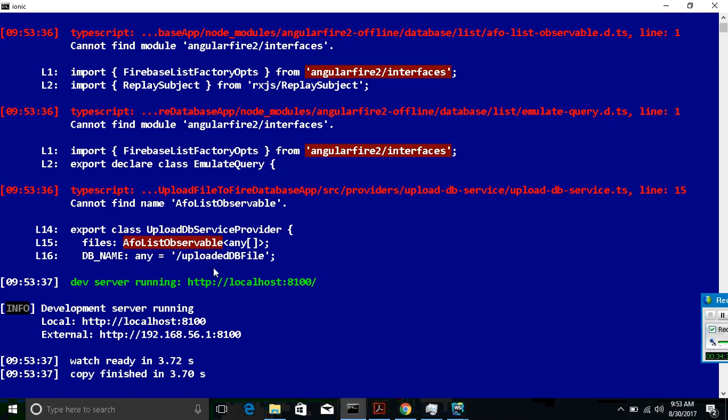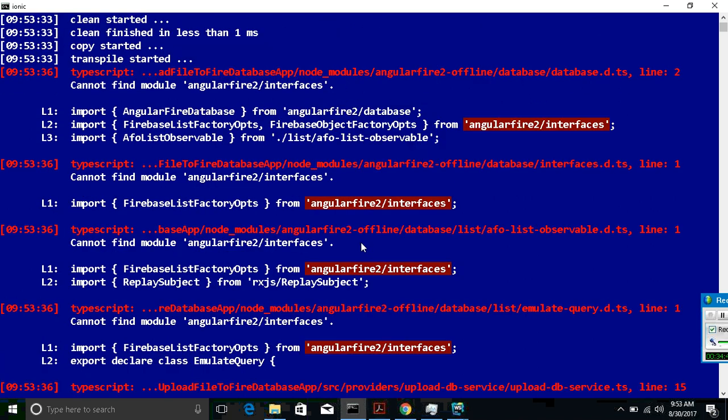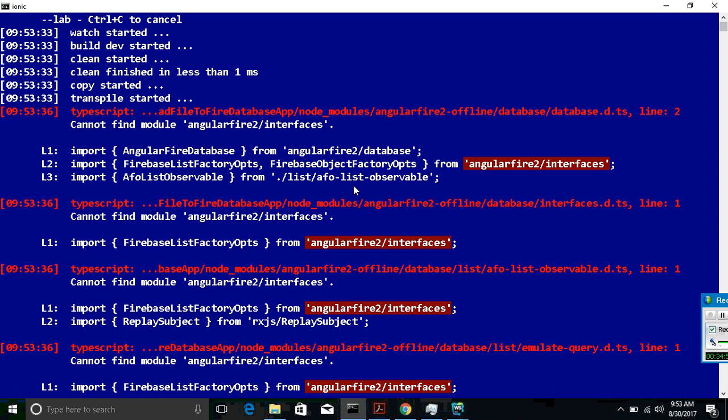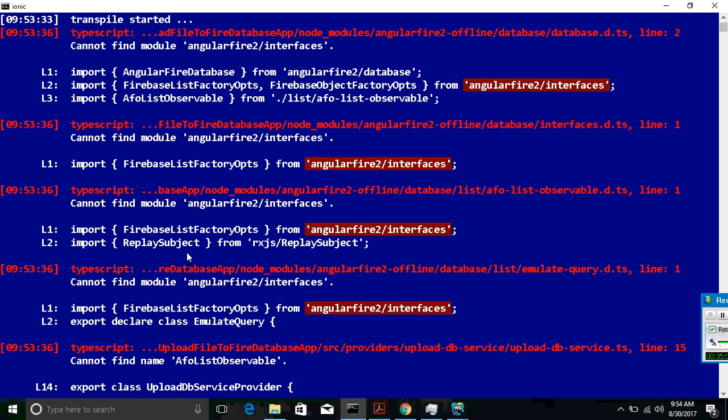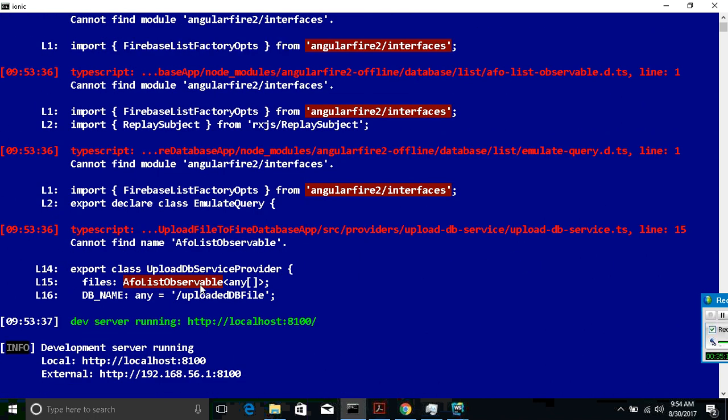For example, I've not imported this piece, so it will show that there's an issue. And there are some issues in terms of the interfaces as well, inside the module of the library which we have taken. So let me fix them one by one. This is nothing to do with our application altogether, but one thing which I need to do is import this piece, and let me import that first.